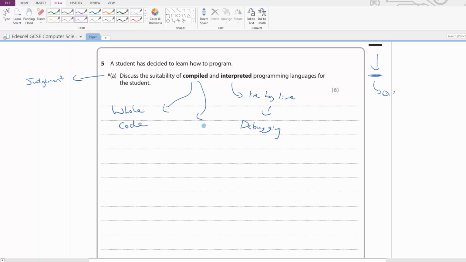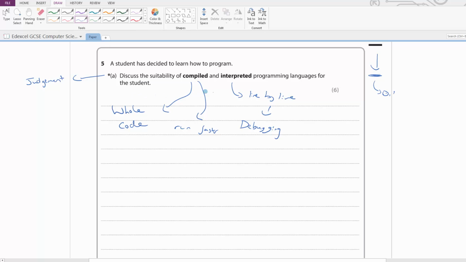So a compiler, the actual executable file produced, so the result which you can then execute, is going to run faster than if you had to start the whole interpretation process, because the interpreter is translating it then executing it, whereas just having the executable file on its own, you just have to run it. You don't have to translate it again after you've compiled it this one time. But this doesn't account for errors, so that's something you can write about.